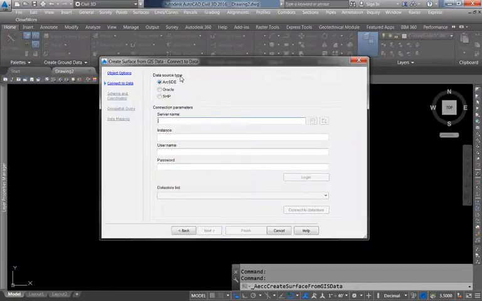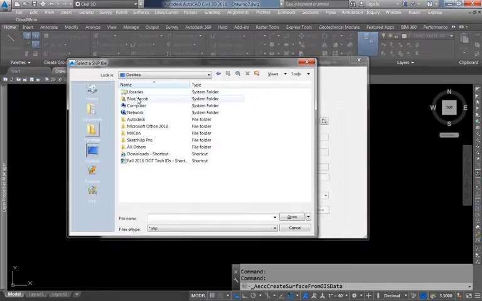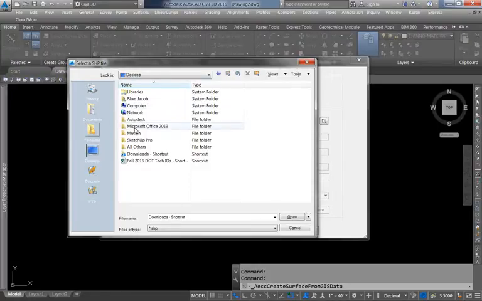Now, data source type, we downloaded a shape file, so I need to click on shape file, and then shape path. I have to click on this ellipses button, and that will let me navigate to the location of our contour file. So here I went to my desktop and navigated to my downloads folder.